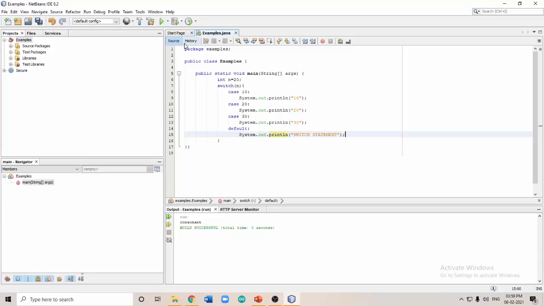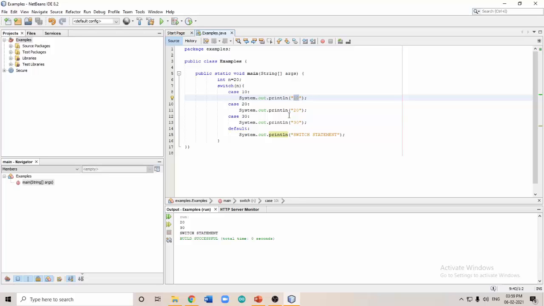Okay, so let's see. There is no break statement. So case 20 gets matched. It prints 20. There is no break statement, so the remaining statement will also get printed except 10 because it is before the matched statement.